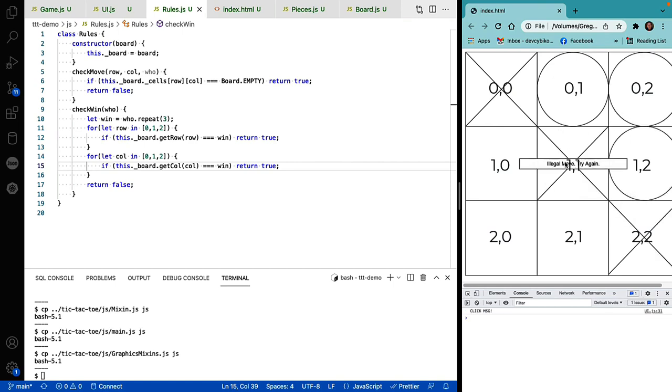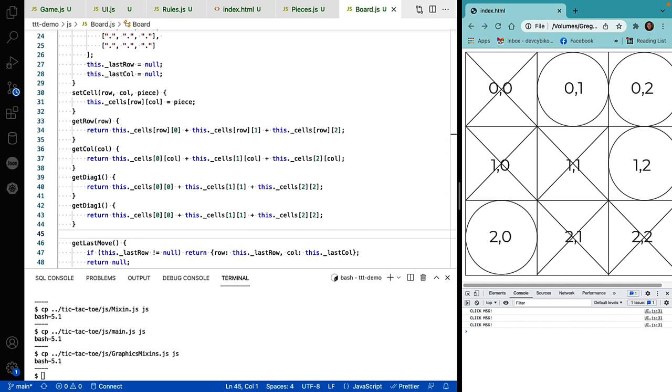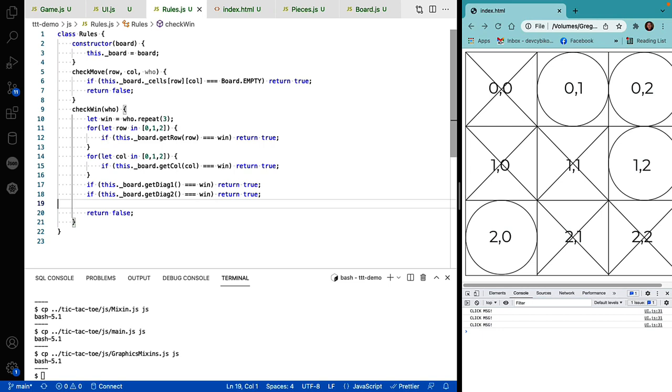No, it doesn't do very well. We still have some work to do. In order to get diagonal, the code is slightly different. We have to go to the upper left-hand corner, the middle box, and the lower right-hand corner. And then there's another diagonal which goes in the opposite direction. And it's arguable that we should have one method that gets a diagonal and then pass it a parameter. I'm not sure that there's any logic or any reasoning that would make us choose one over the other.